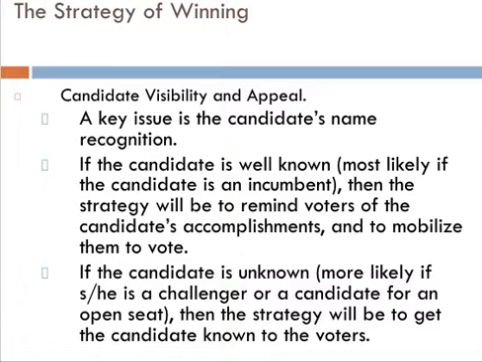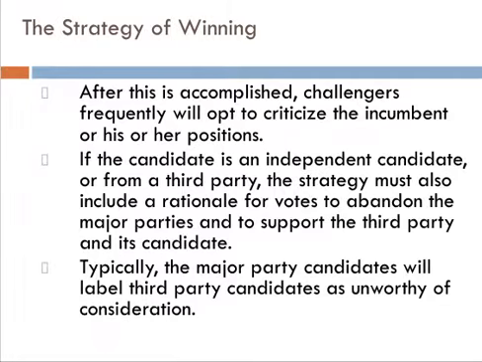If they're unknown, you can challenge the other candidate: this is what you have not done. And that's how you can get the voters to know you. Another winning strategy, after that's accomplished, is that challengers frequently will opt to criticize. This is what they've done. This hasn't worked. Look at the incumbent, right? They're not doing this for you. This is why you should vote for me.